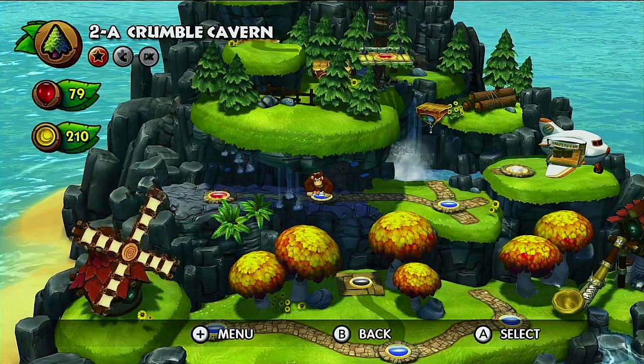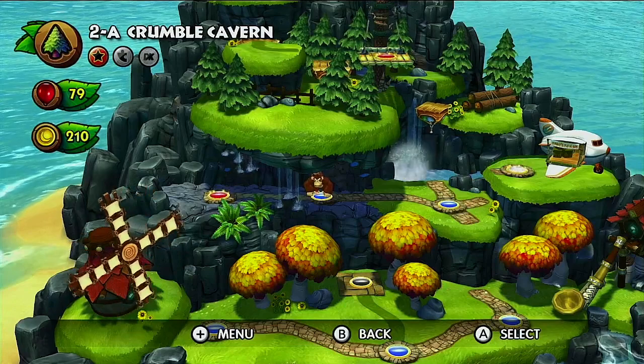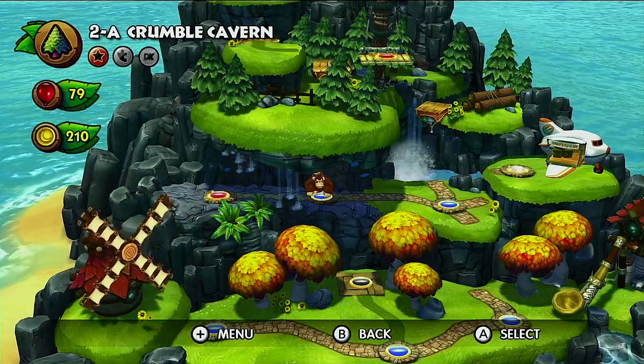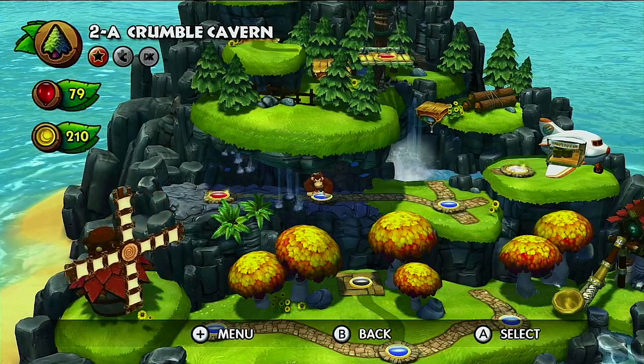In the previous episode, we started the first half of World 2. And in today's episode, we're going to be completing World 2, which is Autumn Heights. Should have probably said that earlier, but that's besides the point. We're going to roll with it.